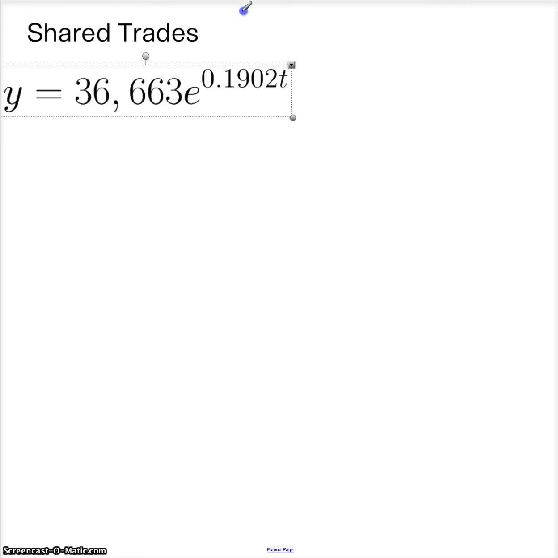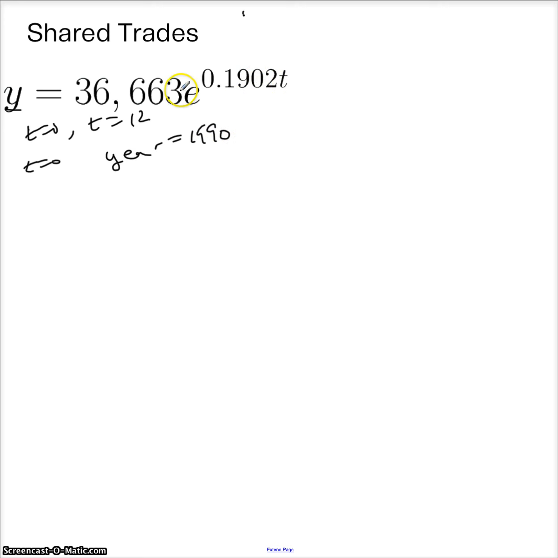Now, we're always talking about how this has applications to functions outside of math, of science. And so let's look at some economics. Suppose y is the number of shares that I trade in millions on the New York Stock Exchange. And say for 12 years, I say it can be modeled this way. This function is true when t equals 0 and will go up until t equals 12. Say t equals 0 implies that the year is 1990.